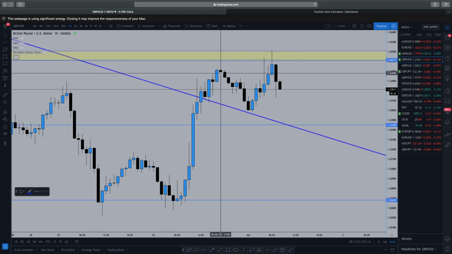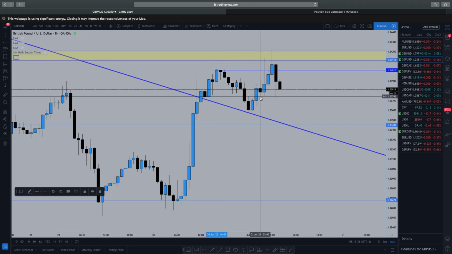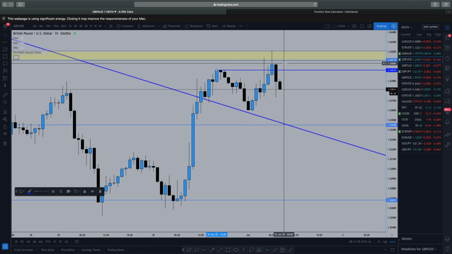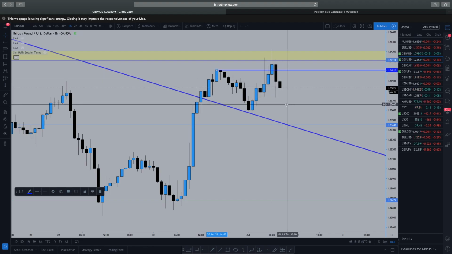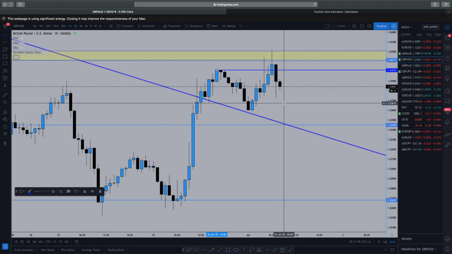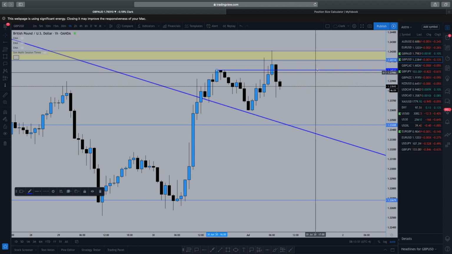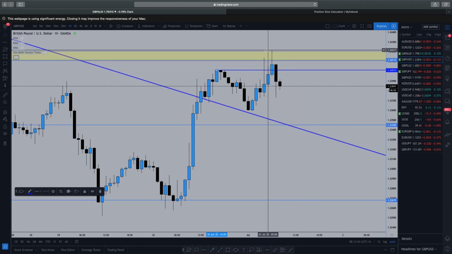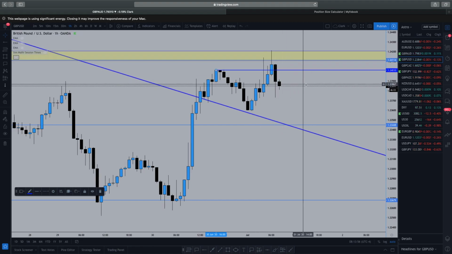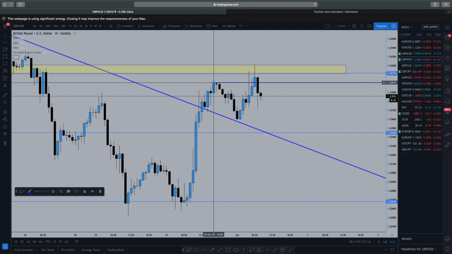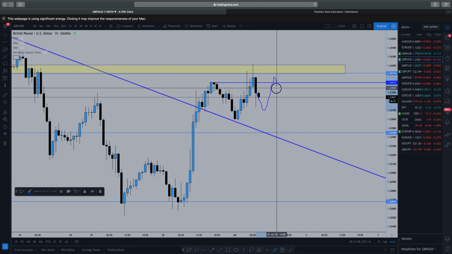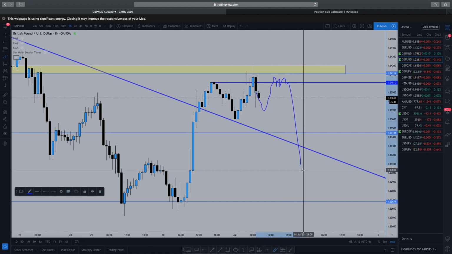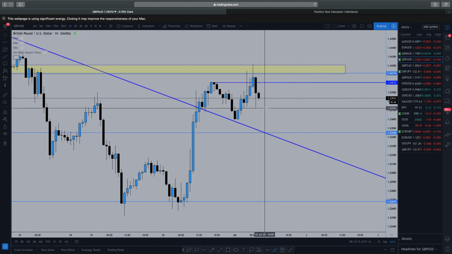What I want is price to come back up to this level, potentially. It doesn't have to come all the way there. But really what I want to see is lower than this. I want it to shoot down, show some aggressive bearish movement, and then retrace with some wicking. And once we get some wicking that's lower than these wicks, I'm going to get in for a sell. Okay, because you'll have a higher high and you'll have a lower high that develops. So I'm looking for something like this. Coming up, wick, wick, wick, and then maybe continue down. All right, so that's what I'm looking for.